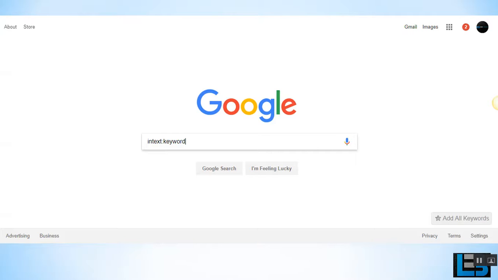Now in text, any keyword, and I just wrote keyword, it could be, again, lawyer, it could be skydiving. In the text of a website, any keyword that you type in, Google's going to return saying these are the websites that have this keyword that you're searching for inside their text, okay?